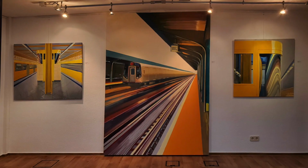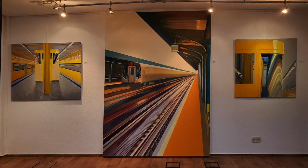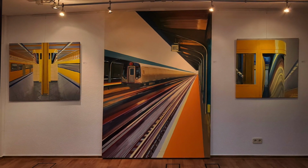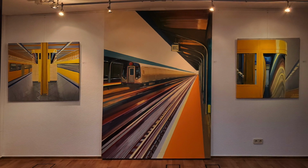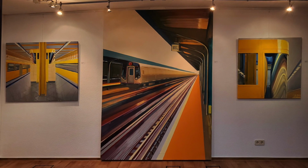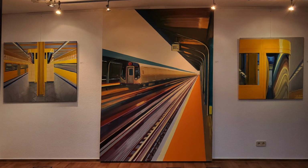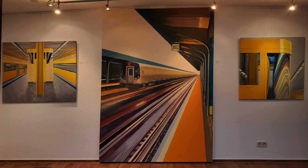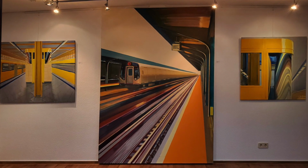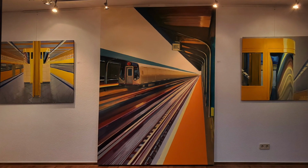The three paintings, they are basically not a triptych, but we put them there as a triptych. The three paintings by Vineta, the parallel, in time, and point of view, work together to create a unified image. The perspective of each panel shifts, implying a narrative and creating a sense of perpetual motion. The panels come together to form a composition that suggests the fleeting nature of experience and the layers of memory that come with it. Symbolically speaking, the train represents the journey of life and how it is experienced differently by each person. Here you see the middle work is too large.